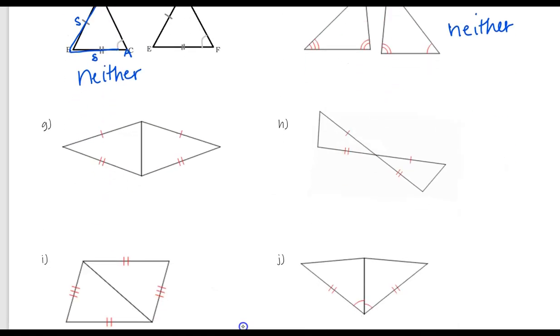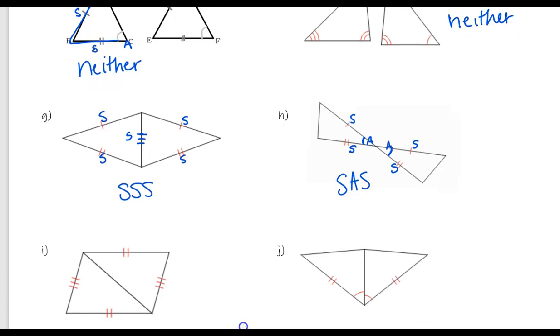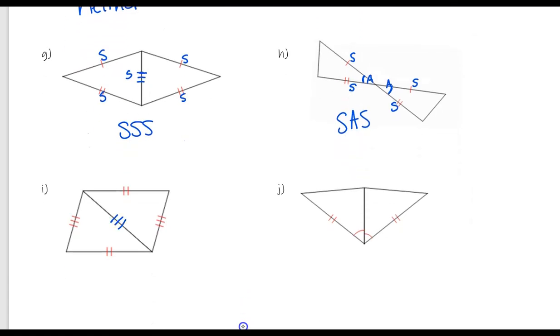Okay, now they're touching, so we can go ahead and mark with 3 tick marks, because we already have 1 and 2 being used, this common or shared side. So now SSS and SSS, so we've got side, side, side for G. And then again, our arc marks for vertical angles here. So now we have a side, then we have our angle, and then we have our side. And over here, same thing, sandwiched between, so SAS. Shared side here. So we have all 3 sides on both triangles.